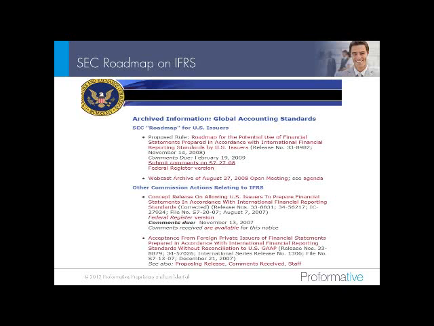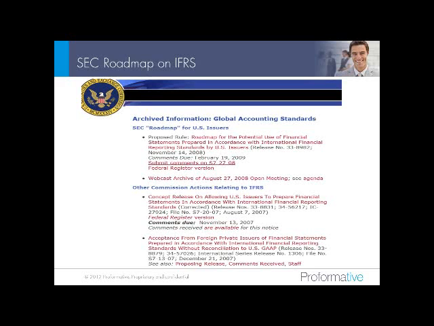If you look at the bottom part, that was a major step by the SEC. The step that was taken was that it started accepting financial statements prepared under IFRS without reconciliation to local US GAAP. To give an example, if a company outside of the US were to file in the US, they had to reconcile their income statement, balance sheet, and equity down to the US GAAP numbers so that investors in the US could understand those financial statements. So in 2007, the SEC relaxed that requirement and said, if you're filing the financial statements under IFRS, you do not have to reconcile it to local US GAAP. This was a huge step.